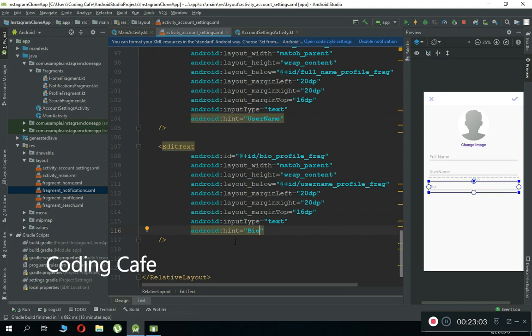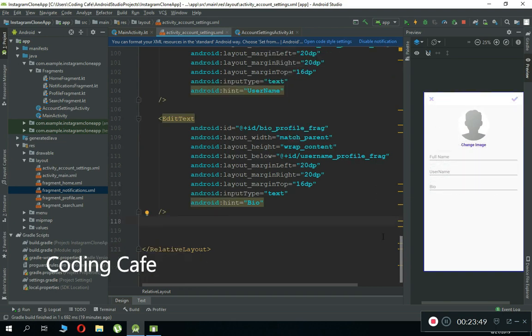Now we will add further edit texts, like to save the user's website. If I am a user and I have a website, just like you see on Instagram, where a user can add their website link. We will add further features to this account settings, but that is in the upcoming video tutorials, and also when you suggest some more features to add. So let me know in the comment section down below what features we can further add to the account settings. So we will add that. For now we will just go with these three and the profile image.